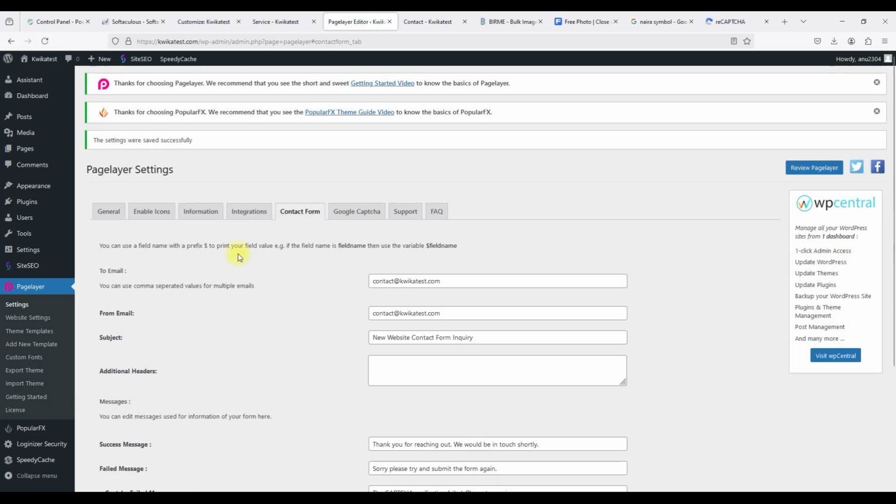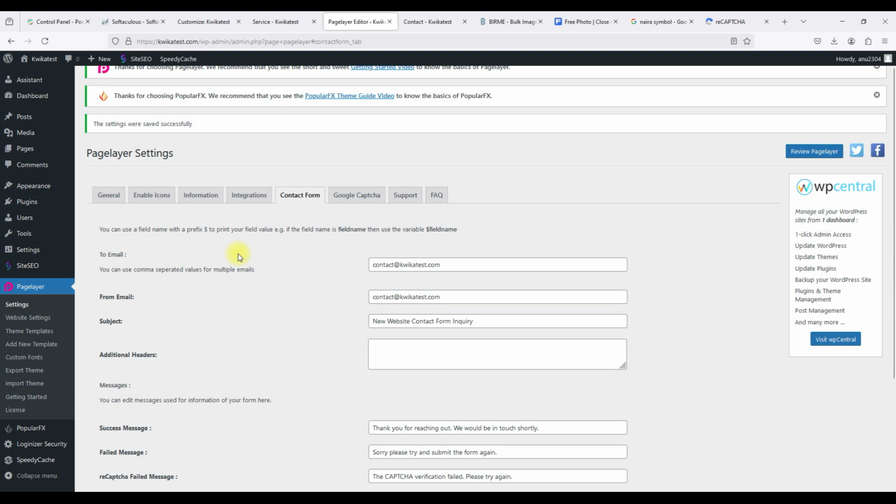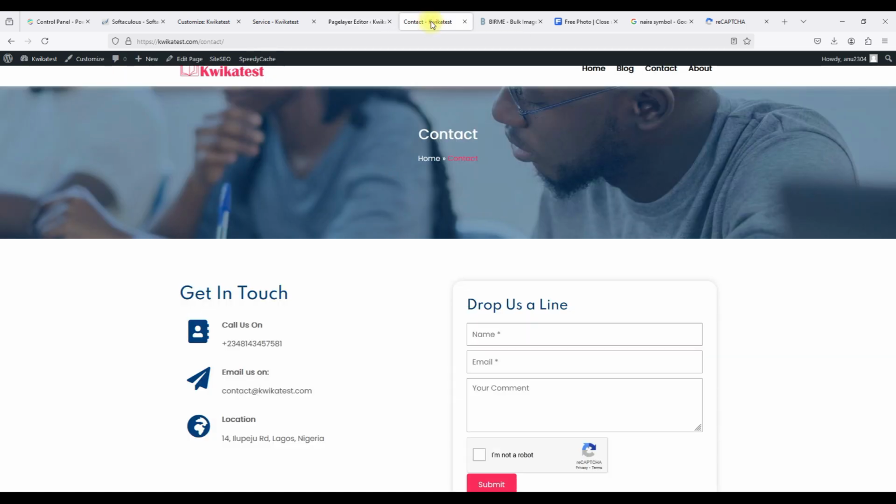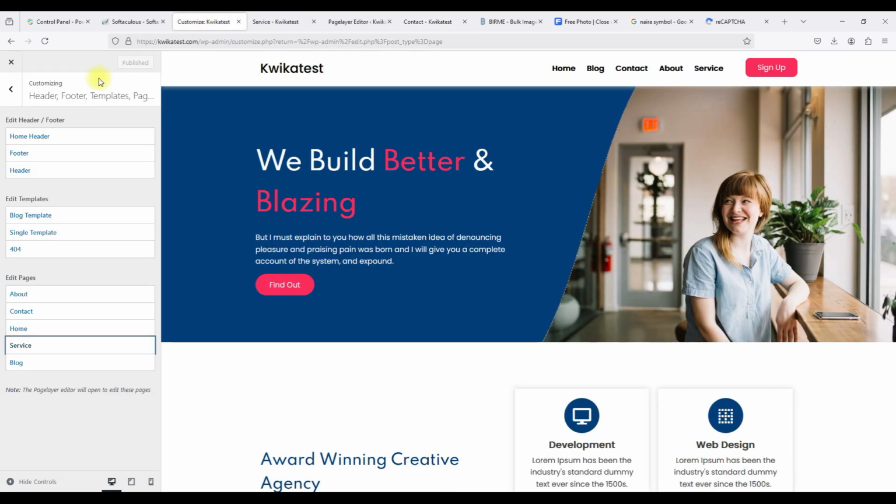You can see it has saved my changes. So anybody that submits my contact form, it will be sent to the email address contact@kwikatest.com. Now also, for the contact form, it's always easy. If you want to add more things, you can add more things here. All you need to do is, by the time you come to customize, right?